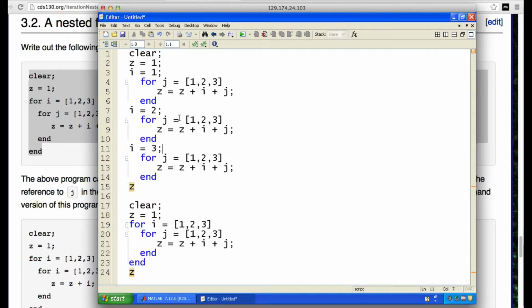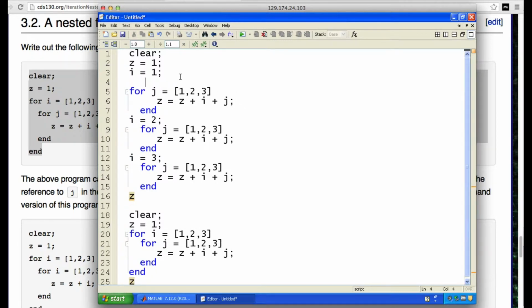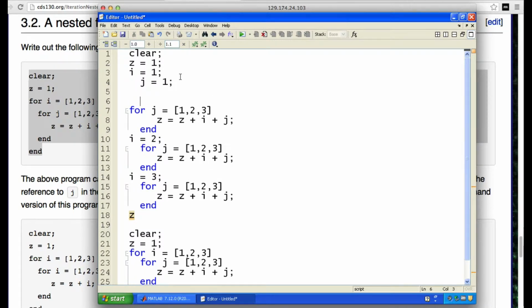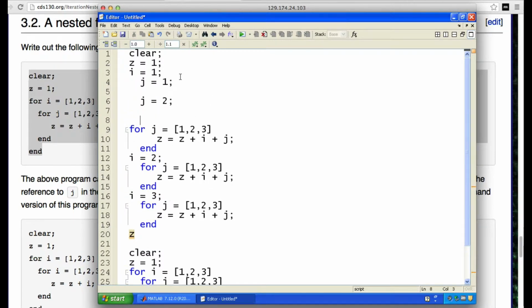Now the final step is to expand out this for loop using the rules that we've done before. And this is how it goes. I'll do it on top here again. Set j is equal to 1, leave some space, j is equal to 2, some space, j is equal to 3. Now the repeated part is here.